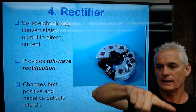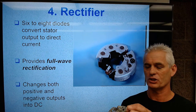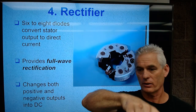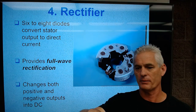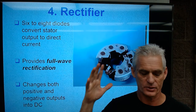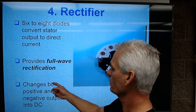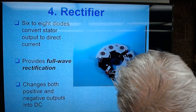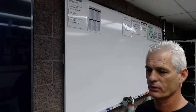That is, each one of those waves, because you get a wave in each pair of diodes, is going to be rectified. So no longer is it a sine wave, but we take the top half and we take that bottom half and we put it on top. I'll draw you a little picture so you can see what it looks like in just a moment. We're going to change both positive and negative outputs into DC current. So I'll go over onto the board over here, and I'll probably show you this in another way later.